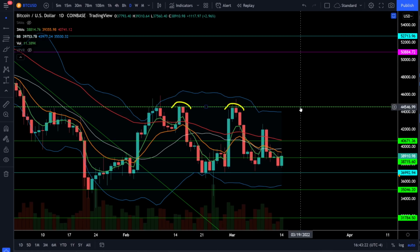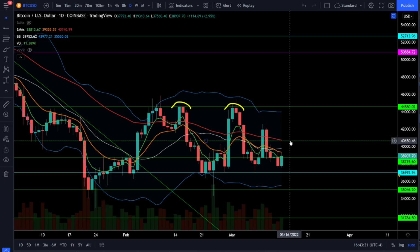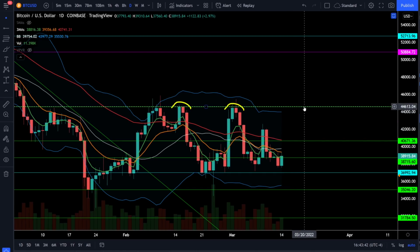Everything in between is just going to be a volatile trading range, with resistance levels right around 39,000, 40,000, and right around 40,700, which is going to be your 50 EMA. If we could start breaking out back above the 50 EMA and take out this high at 42,000, it will be looking a lot more bullish, but wait for the confirmation back above 45,000 to get overly bullish.